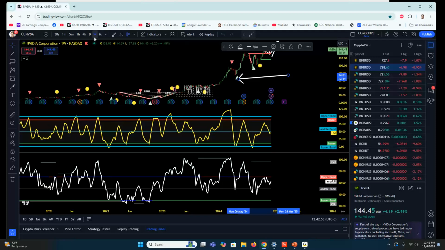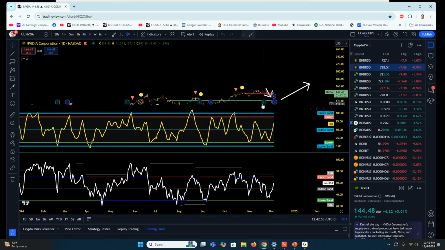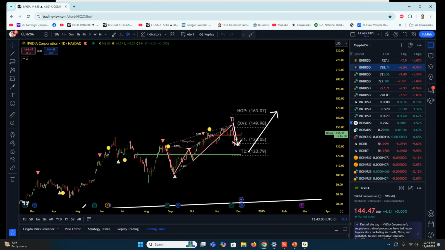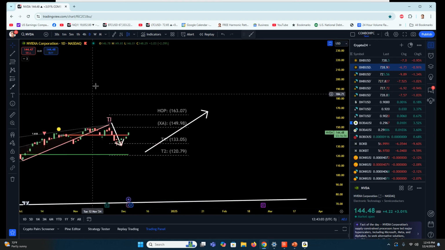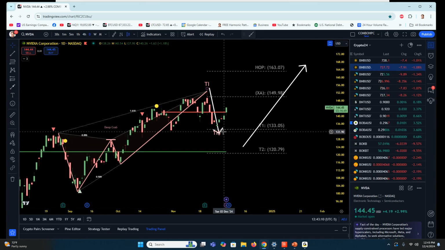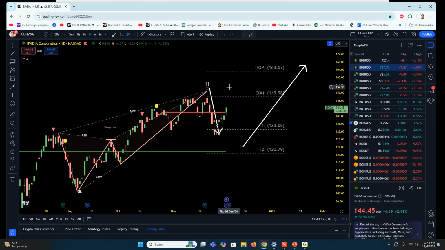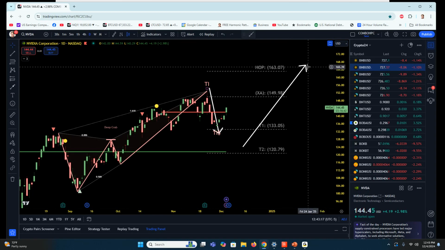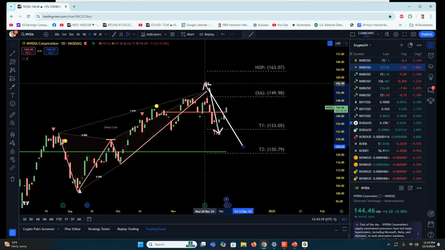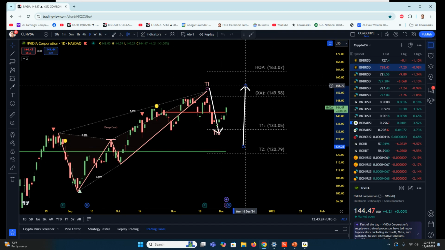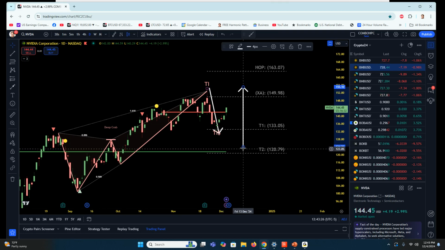But here's a great setup that just kind of came in a few days ago. Deep crab. All right. Only a reaction. That's it. T1 off that 1618, back down to T1 is 133. Go back to 149 right now. But just the point here, notice how it only did the reaction T1 to T1. No confirmation down here, but I would expect this thing to go back and retest the pattern.